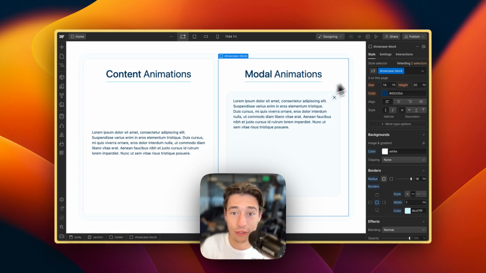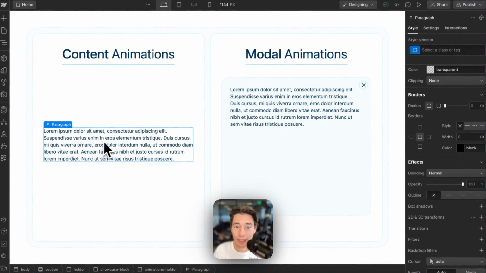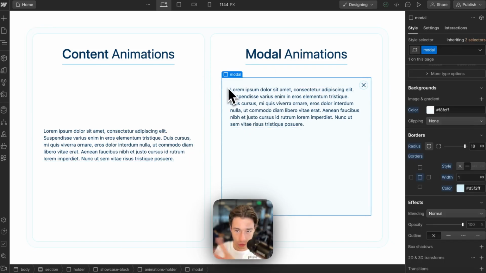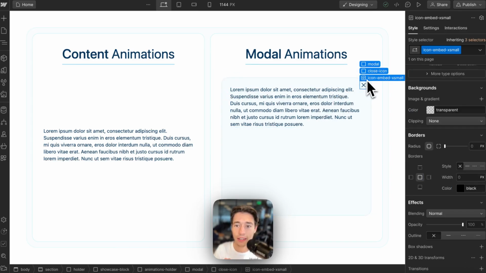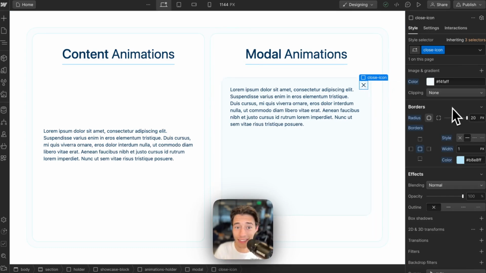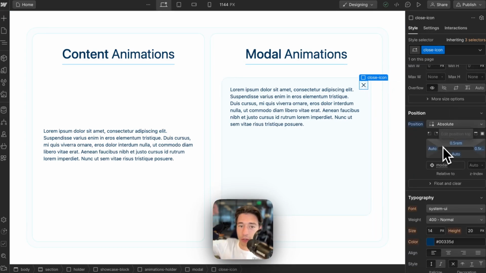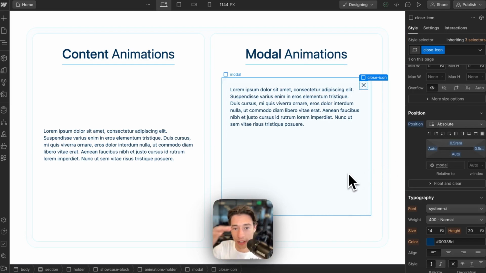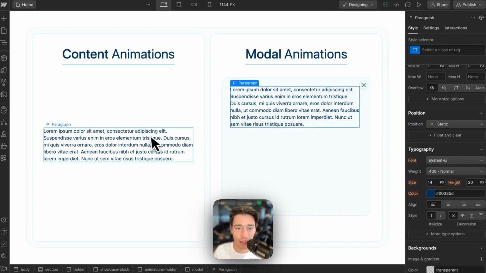So, first of all, the first step is we need to connect our Webflow project with our Wized project. But before that, let me just walk you through the setup I have in Webflow here. It is very simple. I'm just going to have a paragraph in here where we're going to add the classes together. And I just have a normal div block that will have a close button with an icon in it as an HTML embed that is absolute. So we have a close button for that modal. And then we just have text in here. That is all we need to do.